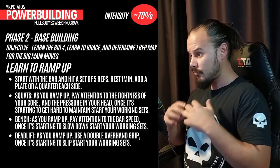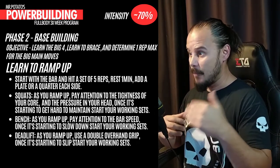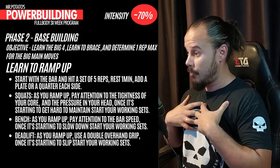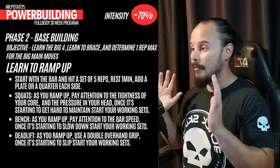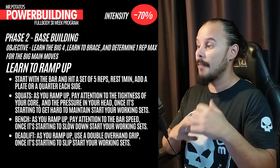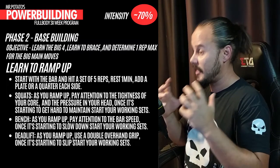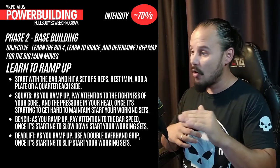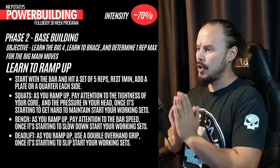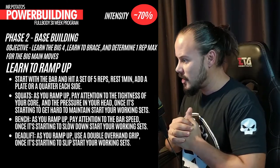So let's say, once you are ramping up in weights in your warm-up sets, once you start feeling a ton of pressure, that's the point where, okay, I'm already at pretty much 70% of my one rep max. Going further than here, I'm going to be really needing to conjure my strength and express everything. And that's not the goal of base building. Base building is: we are going to go to a point where this is challenging, stop there and start our working sets.